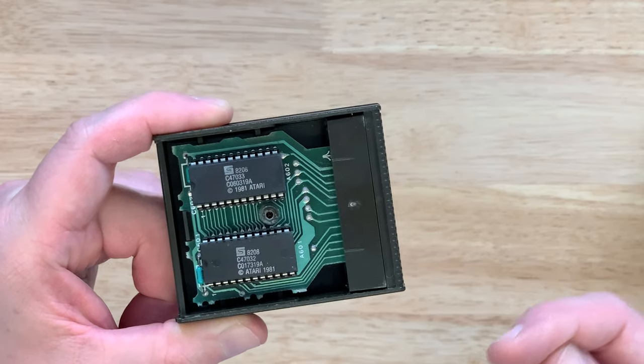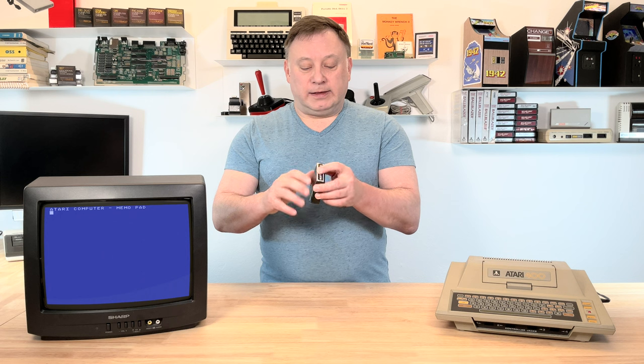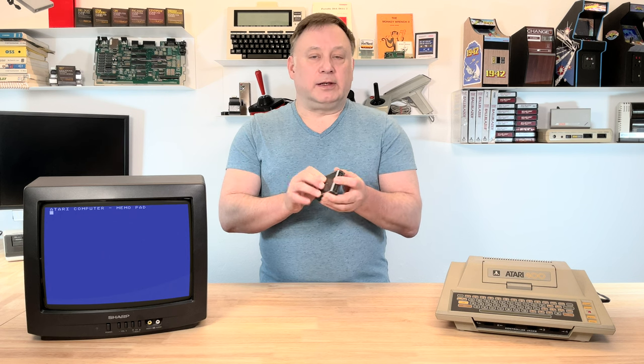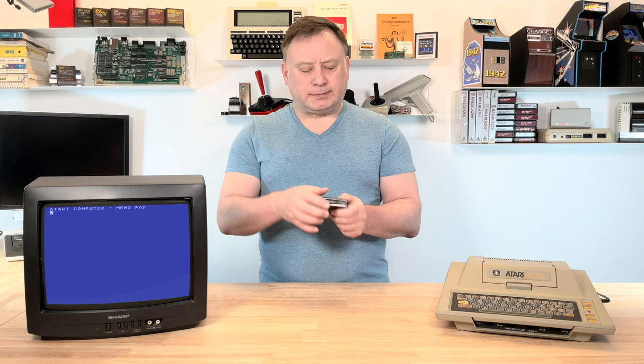So this would have been out when I was in high school. And nice thing is it would work on any Atari computer, whether it had a disk drive or not, so they can demo that in the store.